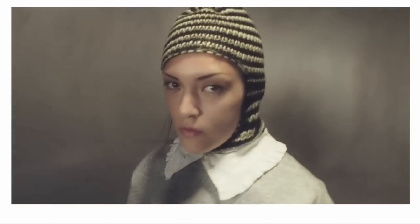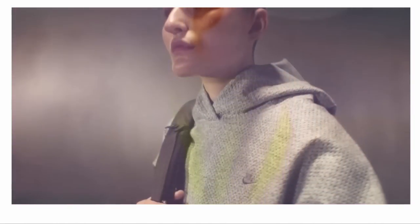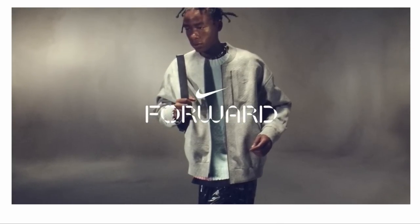As soon as I saw they had this Nike Forward material, I was like, I've got to check this out — see if it's durable, functional, and warm. All in all, just from wearing it a little bit, it's definitely warm. I don't know about durability just because the material is so different, and as I mentioned, it's supposed to break in over time. For sizing, I went with an extra large — that's usually the size I get for hoodies and it fits me just right. Nike Forward catapults your classic hoodie into the future. Unlike traditional knit fabrics, it combines multiple thin layers for an exceptionally lightweight feel that's effortlessly warm and comfortable, reducing the carbon footprint by an average of 75% through recycled materials, lower process energy use, and lower material density. The color of this is smoke gray heather, light smoke gray, and cool gray.